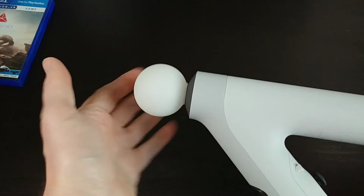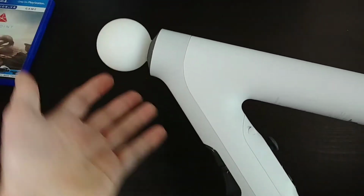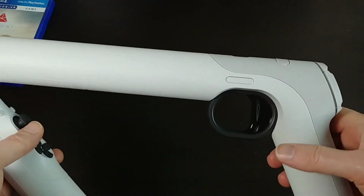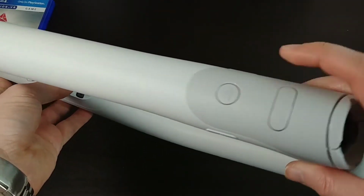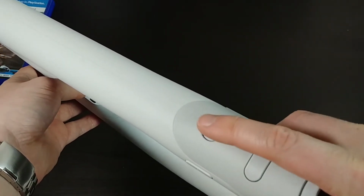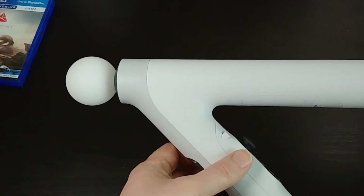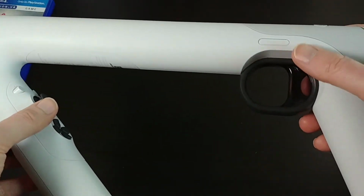And then this is the ball, basically the same as the Move controller ball on the front that lights up, and that's how it tracks where the front of it is. On the top is your PlayStation button, and this is your touchpad button on the top there. It's trying to turn itself on, actually, when I hit that.